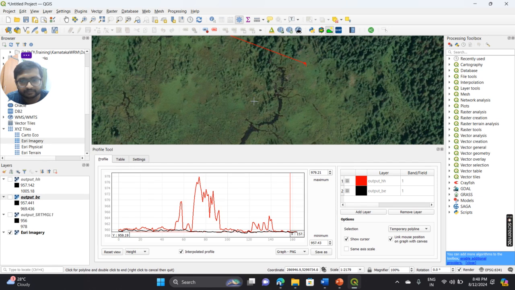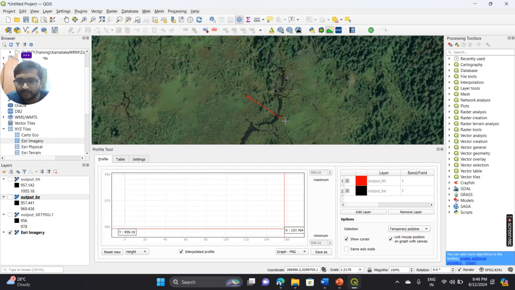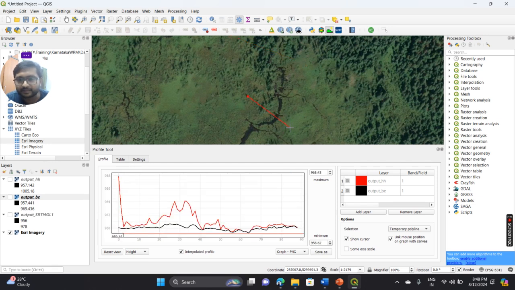Yes, sir. So now we will take one more example where we will see this river. So you can see here the trees are there in the starting, that's why it is giving a spike. And then as I'm going towards here, furthermore trees are there, so the canopy is increasing. And then around the river there is nothing, so the surfaces are exactly coinciding with each other.